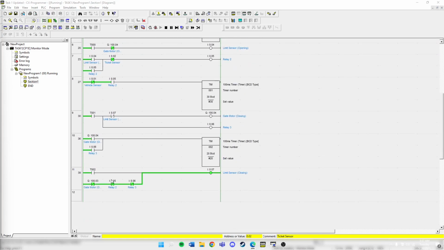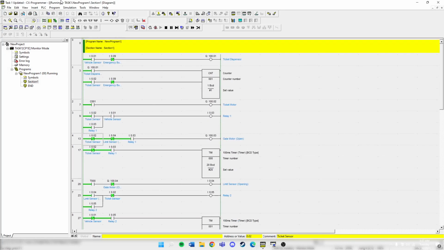For the initial state, it's supposed to show that the limit sensor closing is on, because the gate is closed, which means the limit sensor closing senses that the gate is closed.